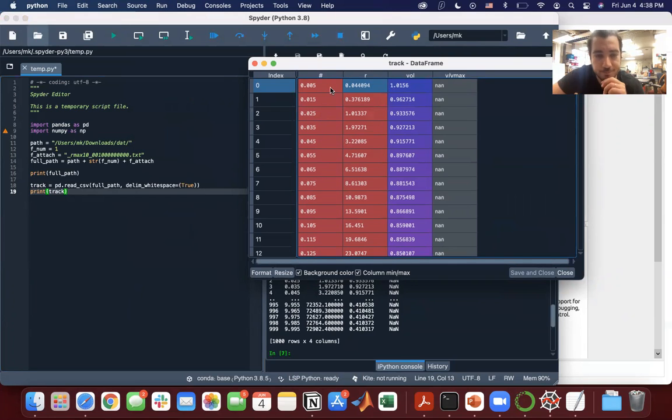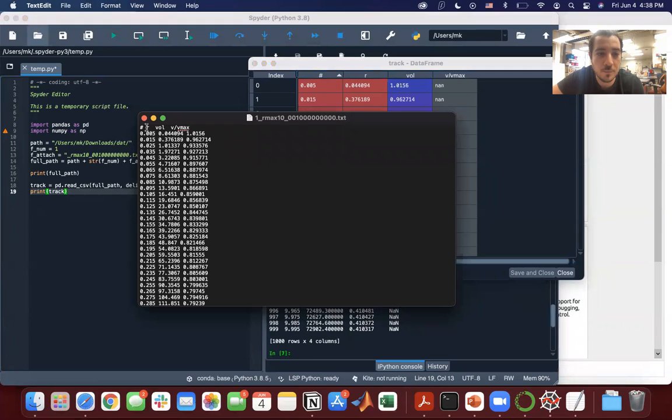So the second problem is you want to arrange titles, maybe delete some headers of data, and maybe replace some of the headers with others. My data actually only has 3 columns. This column is the radius column, this is the volume column, and this is the V divided by Vmax column.